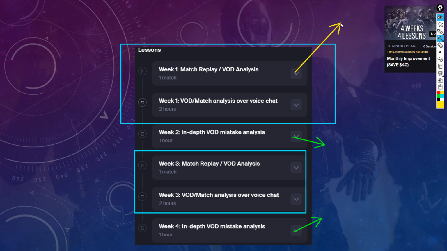So over here you'll be able to upload a match on the MetaFi, and over here you'll be able to schedule a voice session. Again, the biggest difference between the voice session and the commentary part is I can go a lot more in-depth into the voice session. So basically, I can bring blueprints, I can bring other maps, like similar mistakes that might happen in the other maps, as well as similar mistakes that are happening from the other students.